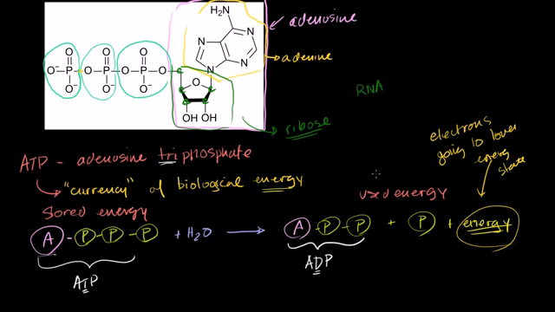And later in future videos, when we do cellular respiration and glycolysis and all of that, whenever we show energy, it's really electrons going from uncomfortable states to more comfortable states, and in the process, they generate energy. If I'm jumping out of a plane, I have a lot of potential energy right when I jump out, and you can view that as an uncomfortable state. And then when I'm sitting on my couch watching football, I have a lot less potential energy, so that's a very comfortable state.